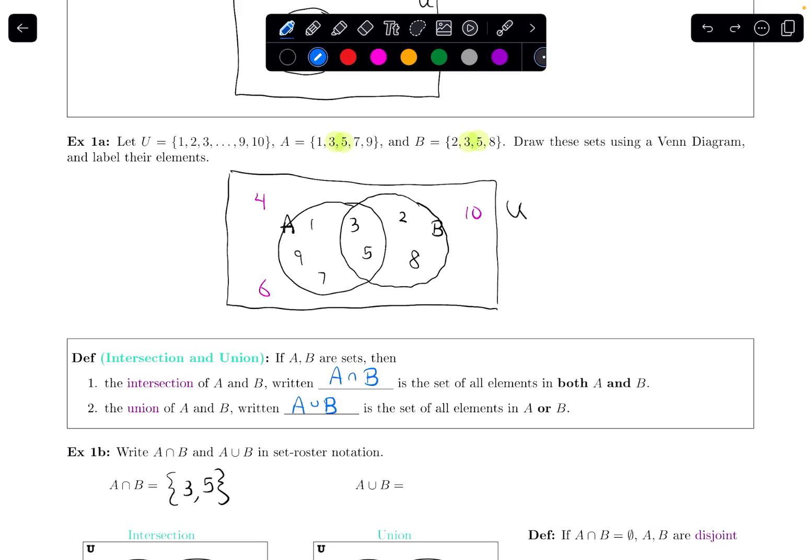The things that are in the union are anything that's in A or anything that's in B. All of them, we put them together, and that's there in the union. So 1's in there, 2's in there, 3's in there. Anything that's in either one of these circles is in the union. There's 5, there is 7, 8, as well as 9. And those make up the union.